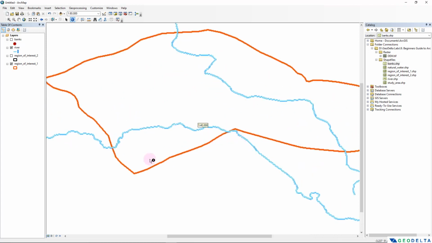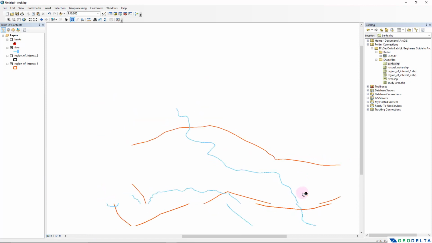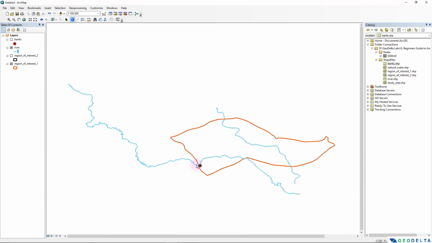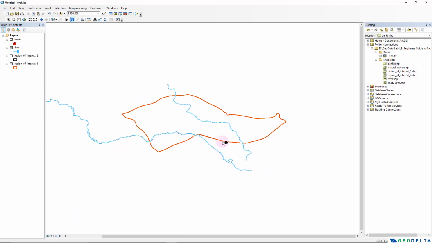Visually you can see that would be something starting from here all the way up to here for this river Eli, and from here all the way up to here for this river Tough. And let's say for some reason I don't need these stretches of the river which fall outside of my region of interest 1. For those kinds of applications we can simply use the clip tool.